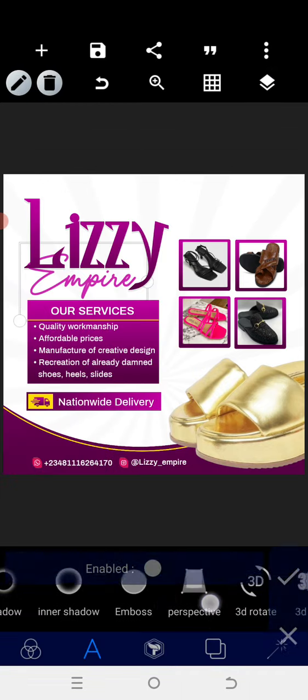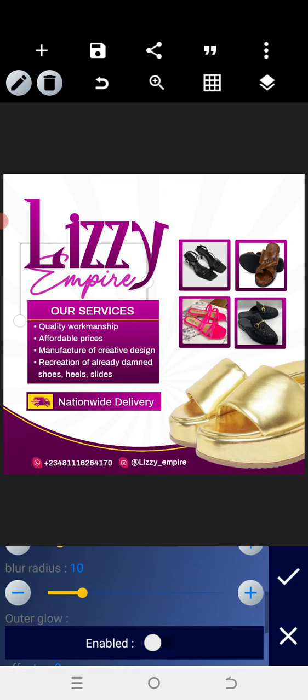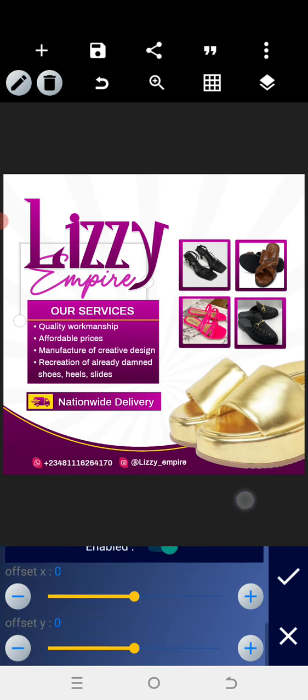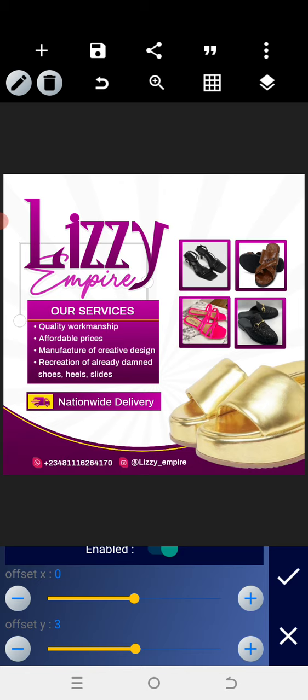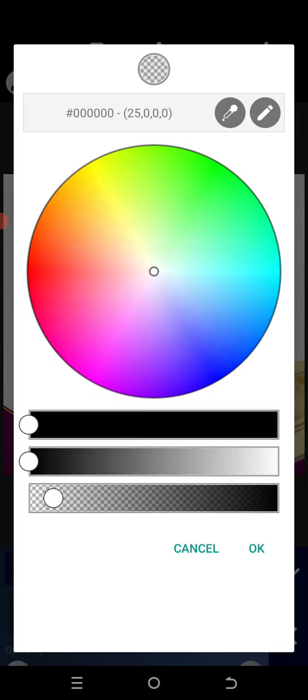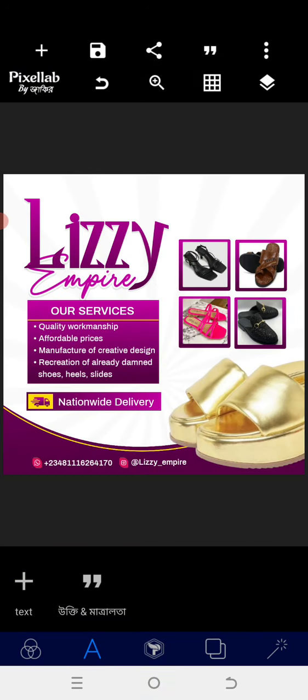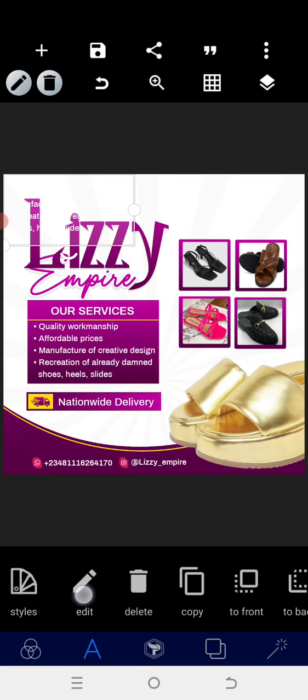So we are going to Empire, copy the same thing you give. Radius should be reduced to, let's say, 3. Enable the offset Y to be 4. Okay, it's now obvious. So you are going to crop this. So when you look at it, the white we gave it is now obvious and everything stands out, and that is perfect. So this is a trick on how to come out with such an amazing design like that.